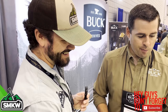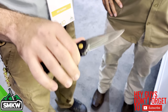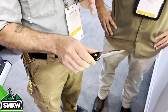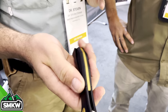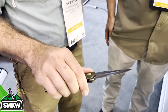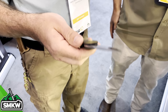That was the brand new one. This is also new for 2021 — moving into our more technical EDC category — this is the Paradigm Shift. That is a fantastic action. You grab that bolster right there and push it up and it pops right out. That's an automatic — S35VM with a little bit of Cerakote color pop, G10 scales, available in black with gold accents as well as desert tan. These have been super popular — people are going nuts, the grind work is gorgeous, the materials are excellent quality at a great price.